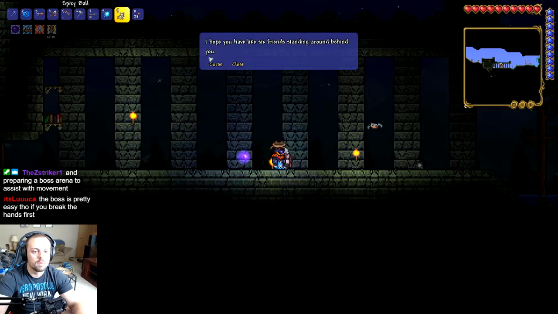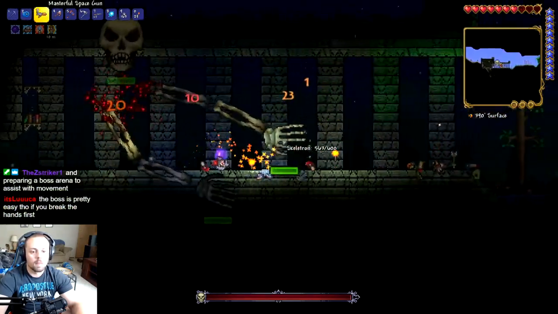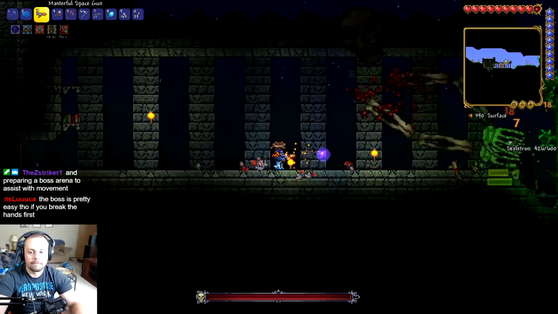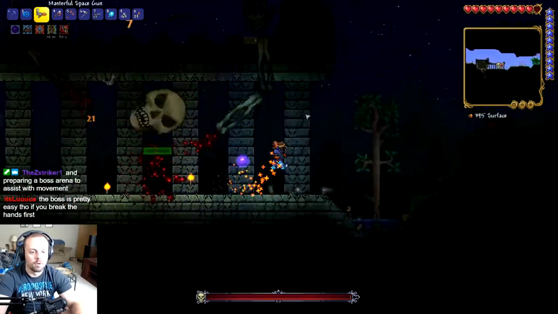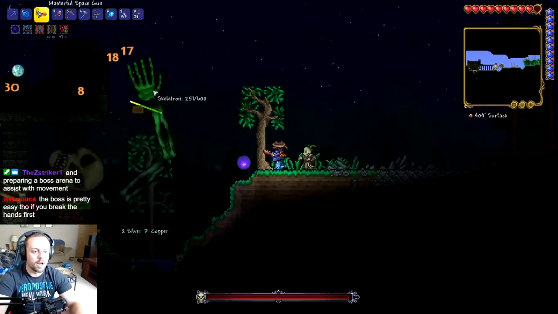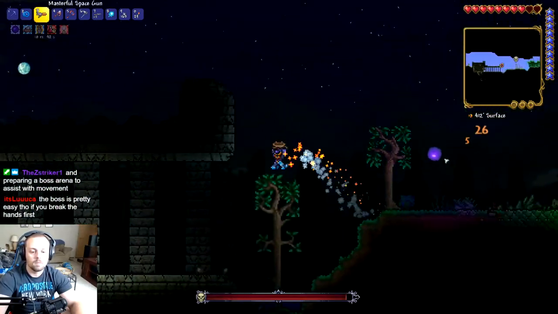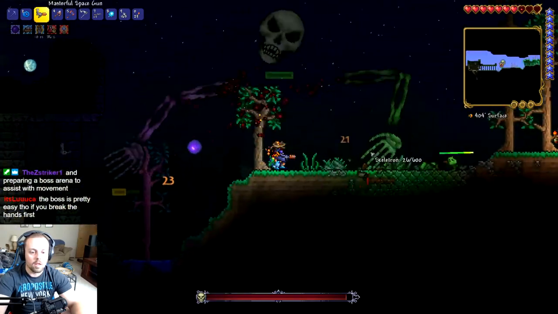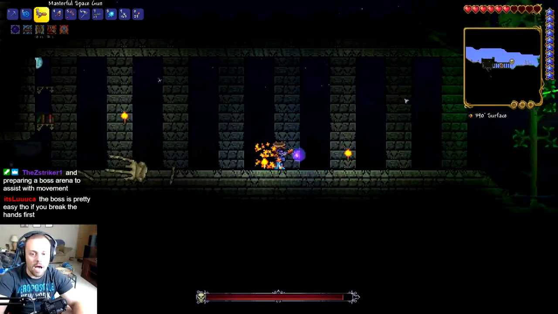I'm gonna try it out. I have 6 friends standing behind you. Oh, fuck off. Oh god. Okay, that was a bad start. Okay. Going pretty good. Stop spinning your freaking head at me, dude. I didn't see you! Yeah, this infinite mana thing is very helpful. Okay, one down.